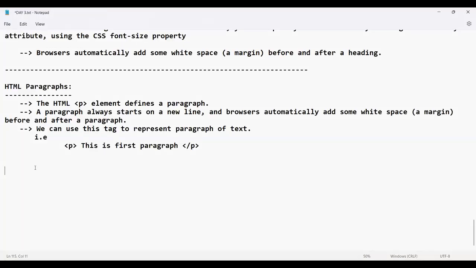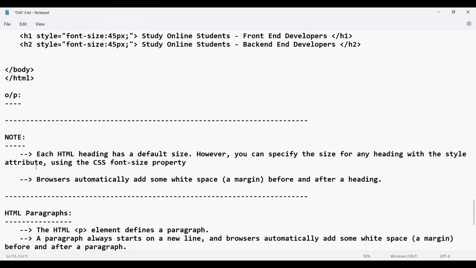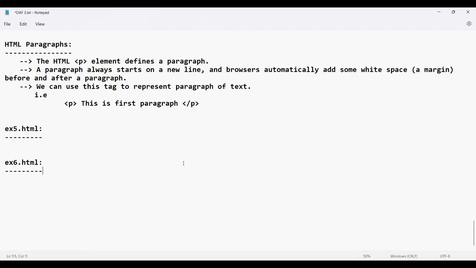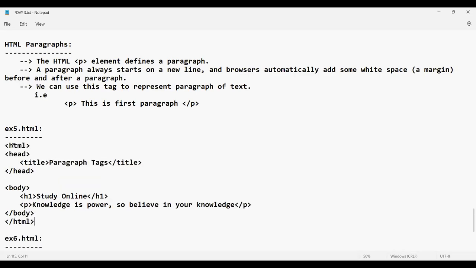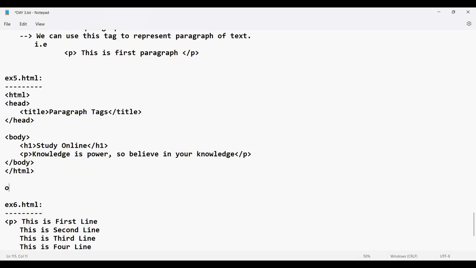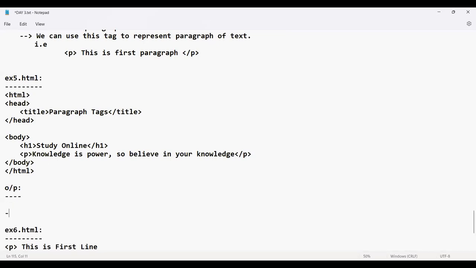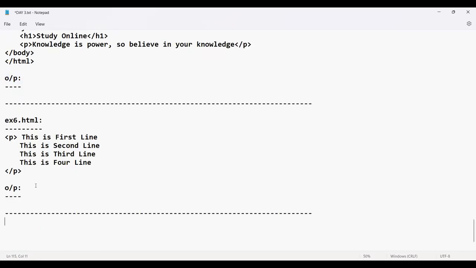Now I'll just consider example number 5.html. I think it's example number 4 or 5. I'll just copy this. And this is a bad approach of writing the code without creating HTML, without creating head, without creating body. It's a bad approach, but just for your teaching purpose, that's the reason I have just taken it. So then what is the good approach, sir? Like this, you should write. Is that clear for everyone? Please do respond. As output, I'm just leaving some space so that I will assume you people will write the output, but I don't know whether people will write the output or not. I would recommend you to write the output.